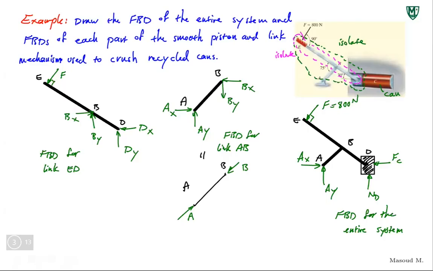Keep in mind, once you know this is a two force member, you can go back and say, if this is a two force member and that's the direction of the force, definitely this is going to be the direction of B, and this is going to be the direction of A. As a result, the opposite of that would be on this one. And even here, A is just in this direction.